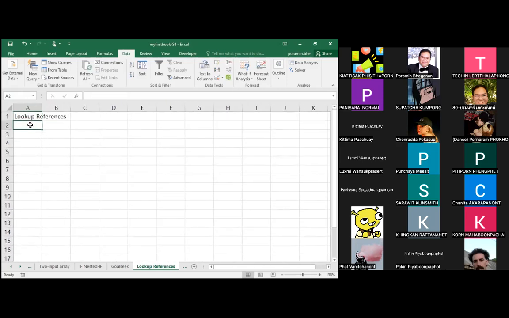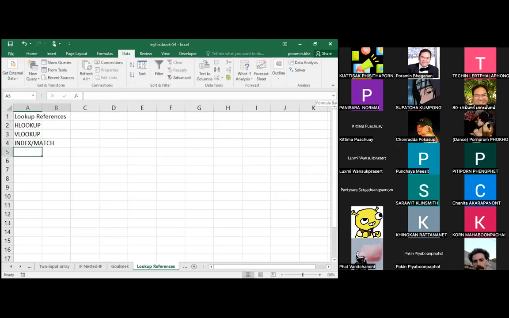For the lookup references, we use these functions in Microsoft Excel. There are four major functions that you have to learn: HLOOKUP, VLOOKUP, INDEX and MATCH.